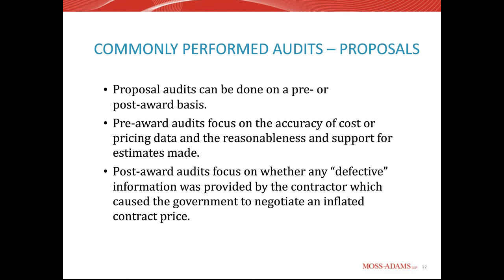Okay, so continuing with commonly performed audits and going into a little bit of detail on proposals, I think that the agencies involved and the prime have responsibility to provide this audit coverage. And in the past, DCAA would have been performing those pre-award or post-award proposal audits. Now they are not available to do that for non-DoD contracts. And it's obviously better to do the proposal audit on a pre-award basis. If you can identify the inaccurate estimates up front, then you can award a contract that is the right value rather than having to detect it later on and renegotiate that contract.